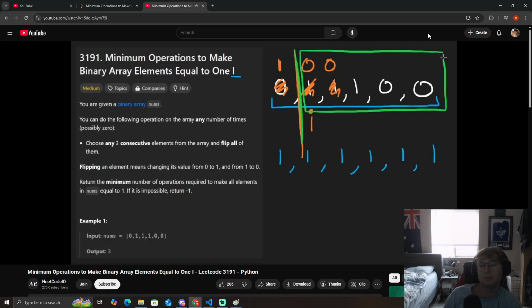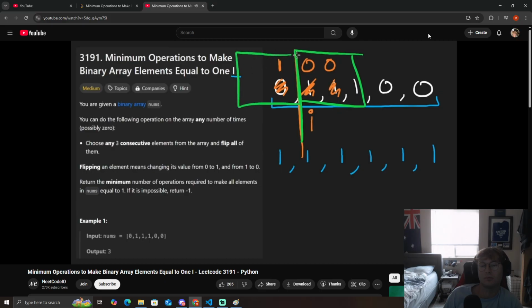This is the rest of the array. How many flips is it going to take to make this thing 0? Well, once again, just go greedy. Just look at the current element only. If this is 0, well, nothing else matters. It has to be flipped. We have to do this specific window. It has to be, because we're not going to touch anything before, and we don't want to do this window. That doesn't include this guy, so we have to include this window.